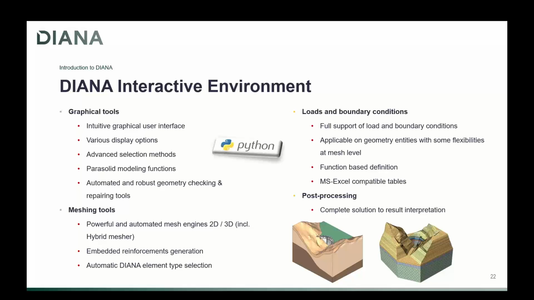Everything is done at the geometry level with some flexibility at the mesh level. But again, I will show you in the next slide that the philosophy is to do everything at the geometry level. And it also offers a perfect compatibility with Excel, so you can copy-paste data. And for post-processing, we offer a complete solution to result interpretation. I would say that the only limitation might be your imagination. No, but more seriously, we have quite a range of functionality, so you can really interpret and present your results the way you want.